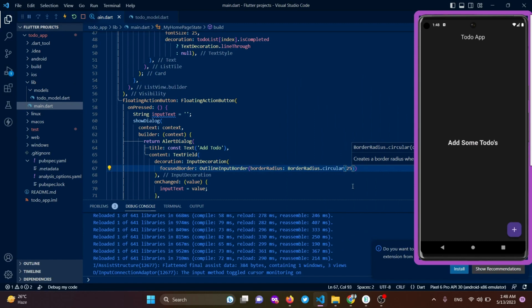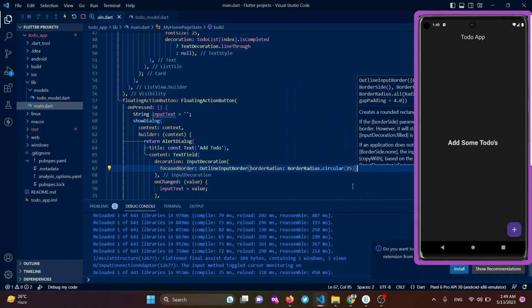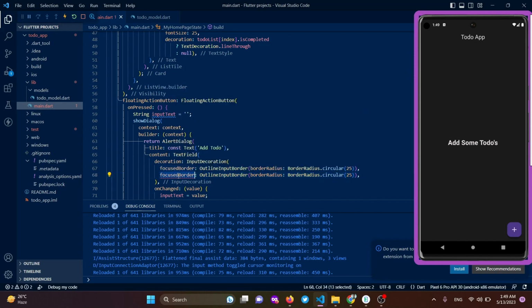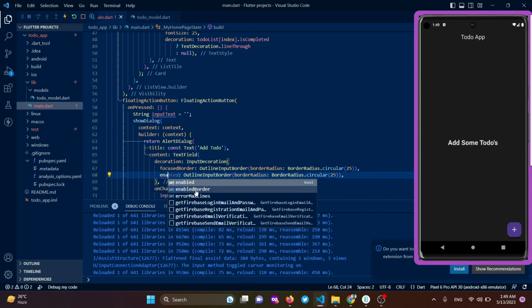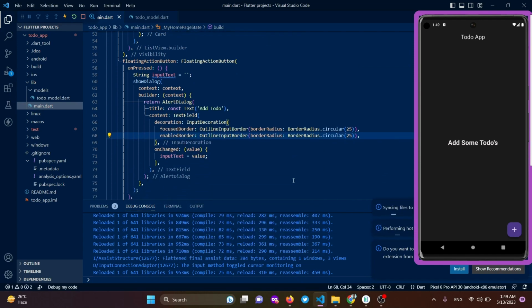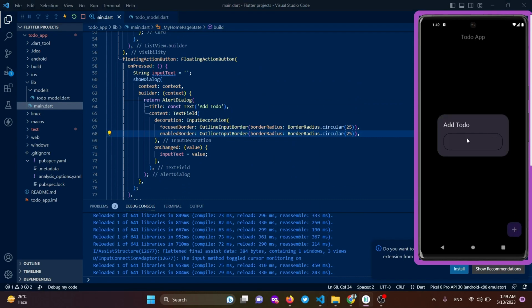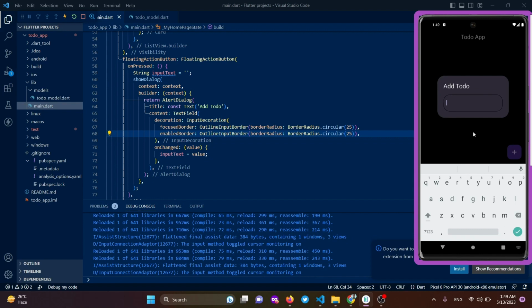It will be 25. Yeah, that's great. And for focusedBorder and for the enabledBorder, this will be the same for both. Okay, now let's say, yeah, this is great.